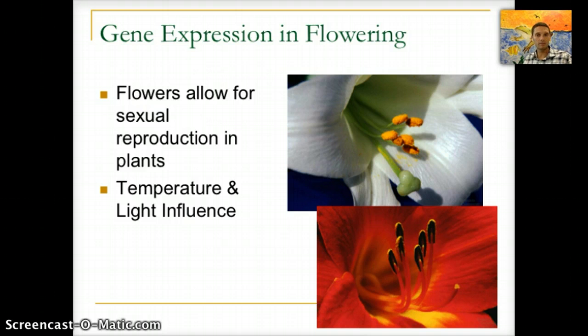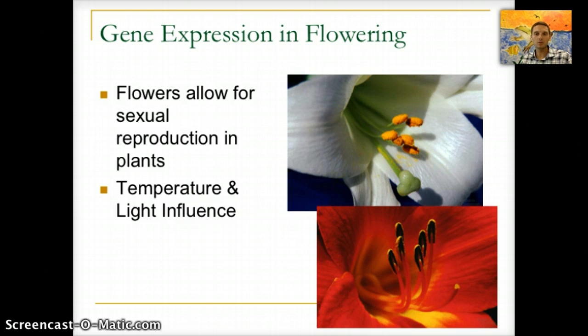These things are primarily based off of the temperature and the amount of light. And these two environmental conditions can both influence or affect the expression of genes within the plants in order to change different aspects of flowering. Day length is the primary trigger for this. The amount of light inhibits or activates genes that control flowering. It activates the flowering time gene, and the following proteins that are produced activate multiple flowering genes, which then actually cause the plant to flower.